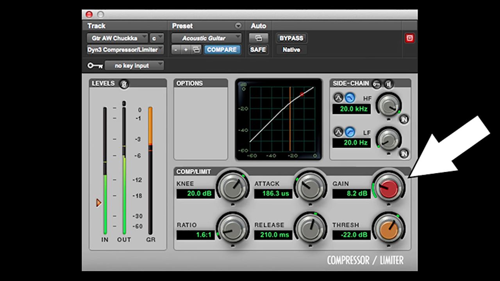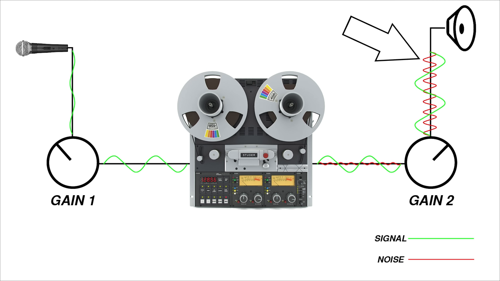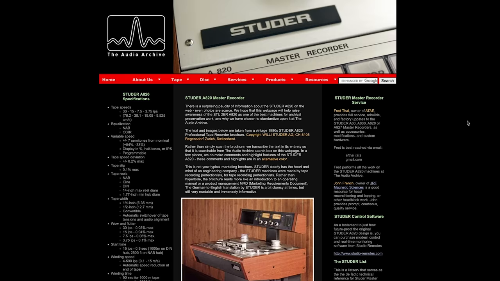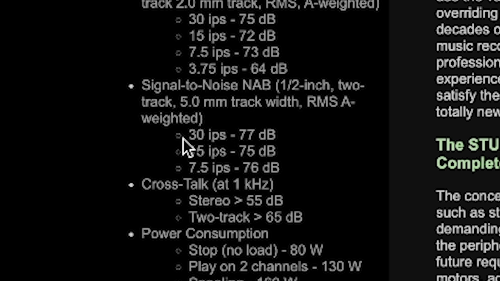If any dynamic range compression were used on that tape recording, the noise floor would become even higher — and this was a real problem, especially when stacking several tracks of tape together. To deal with this, engineers had to set levels as high as possible to minimize the noise floor while avoiding an undesirable level of distortion. With 16-bit digital audio, the noise floor is already much lower than even the best tape machines. For comparison, the signal-to-noise ratio of the Studer A820 is 77 dB RMS A-weighted.